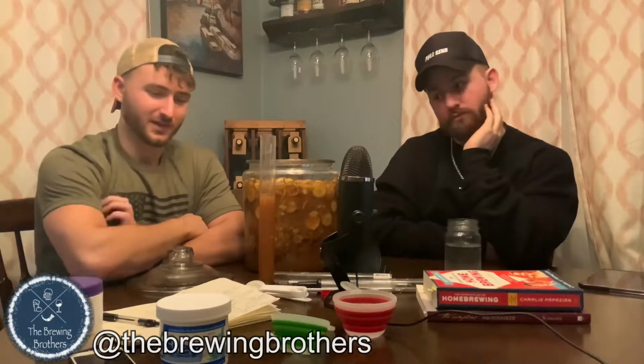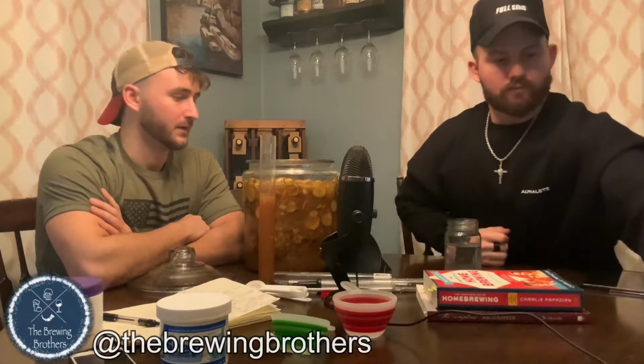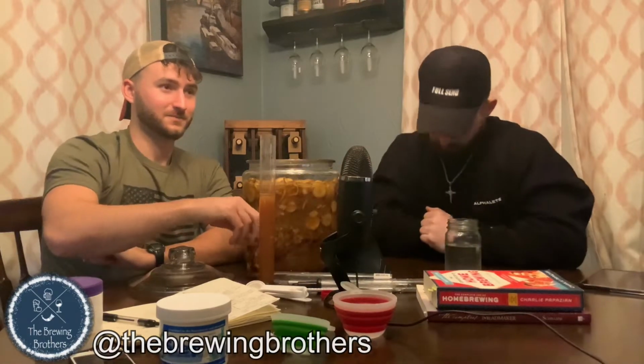I don't know if I want to be drinking alcohol with bananas in it. That's more than 10% alcohol, so this should be good. This is meant to be a refreshing summer drink. Oh yeah, worst case scenario.